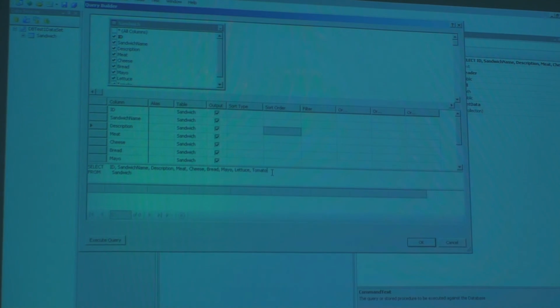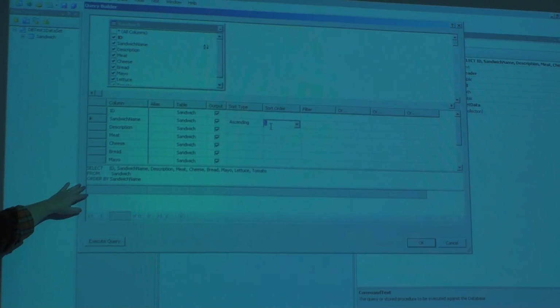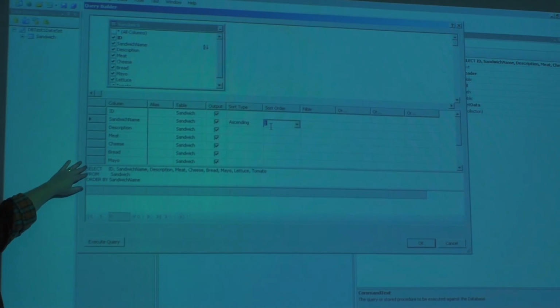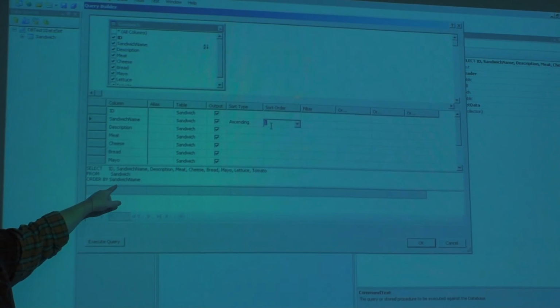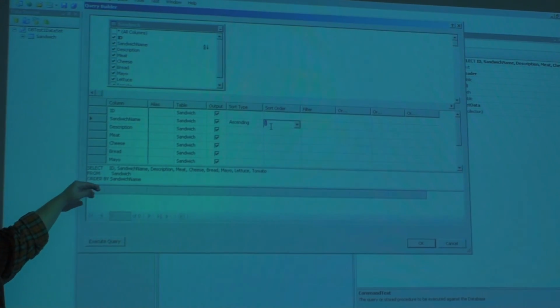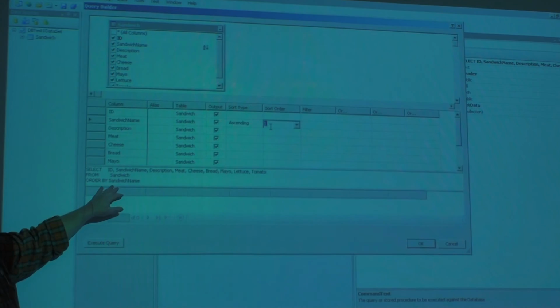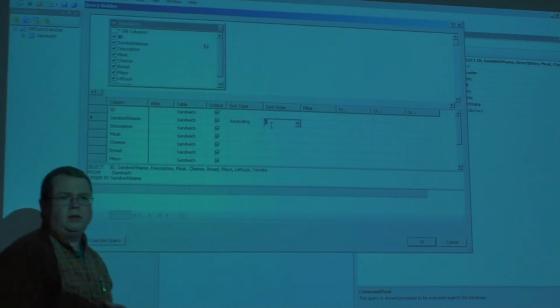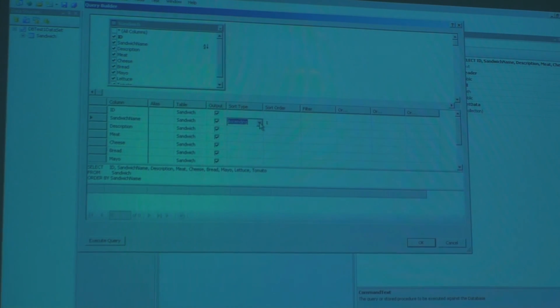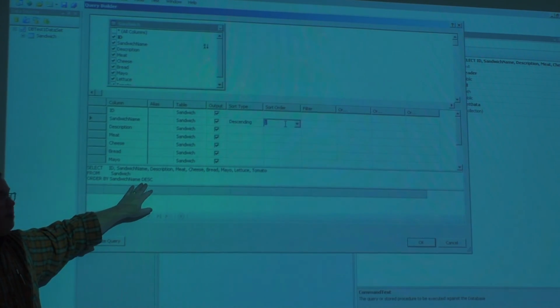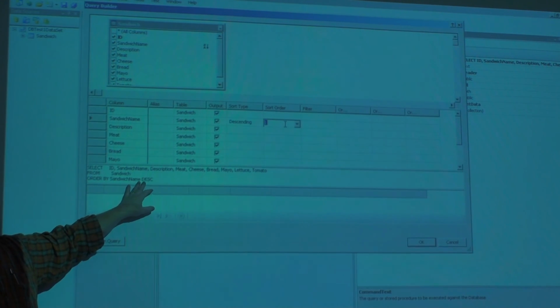And you'll notice it added, I don't know if you can see this, it says select all these fields from this table, and it added the words order by. So it automatically added that to your SQL statement saying we want to order by the sandwich name. Now notice it didn't put the ascending there. That's because ascending is the default value for an order by clause. If we put descending though, it'll automatically append the word DESC for descending there.